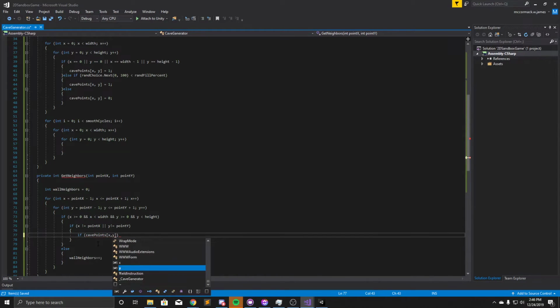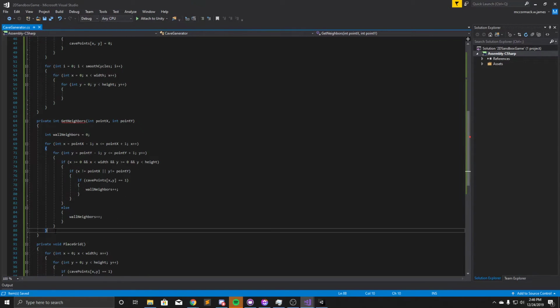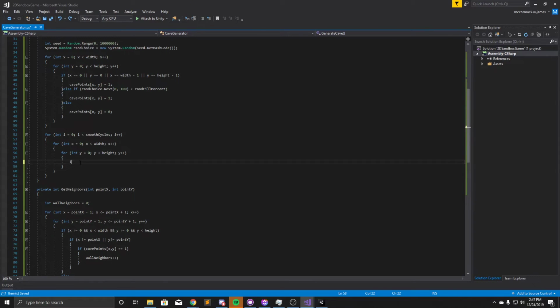We're gonna say that if it's 1, then we're gonna add to wall neighbors. So we have, if it's on the bounds of the region, then we add 1, and if one of its neighbors is a wall, then we add 1, and we're just gonna return that in a new variable, new int called neighboring walls.